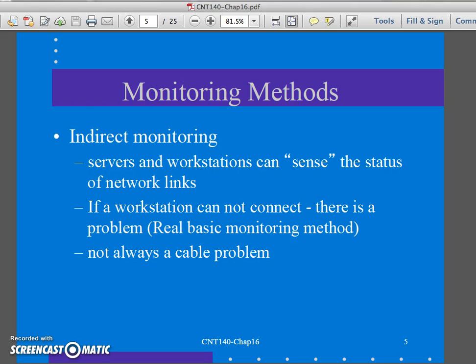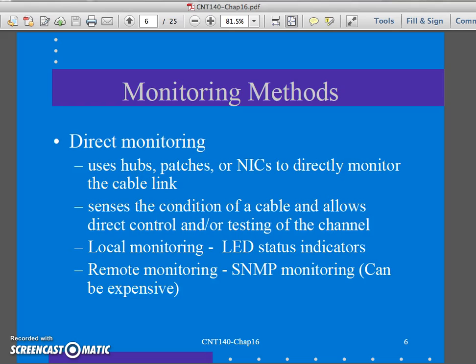Could be lots of issues. So this is a very basic, generic way, because the cabling may not be the fault, and a lot of times it is not the fault, especially when you're thinking horizontal cabling patch panel kind of thing. That's not usually the fault. It's usually 10 other things that have caused the issue.